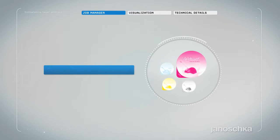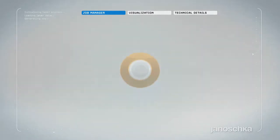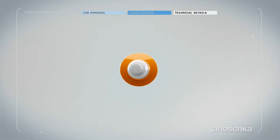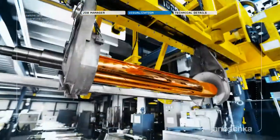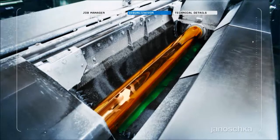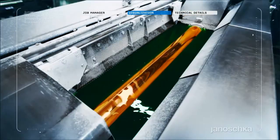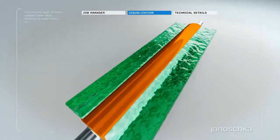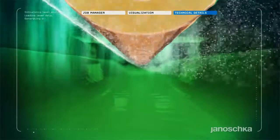Laser engraving is ideal for the reproduction of soft vignettes and small fonts on substrates such as aluminum. The direct laser technology belongs to the younger engraving techniques, launched on the market in the beginning of the 1990s. This technique requires a zinc layer that is applied on top of the copper coating by means of an electroplating process. The basic difference in respect to material is the zinc's surface properties.